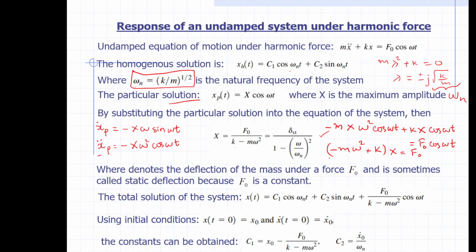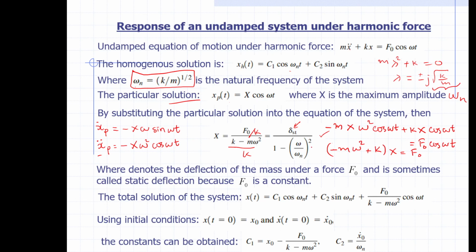And then just normalize the denominator, which means just divided by k. So here divided by k, and here divided by k. So F divided by spring constant would be some displacement, right? That's why this is denoted by a displacement. And so here, because omega n is the square root of k over m, you can rewrite this term as omega divided by omega n, squared, right?